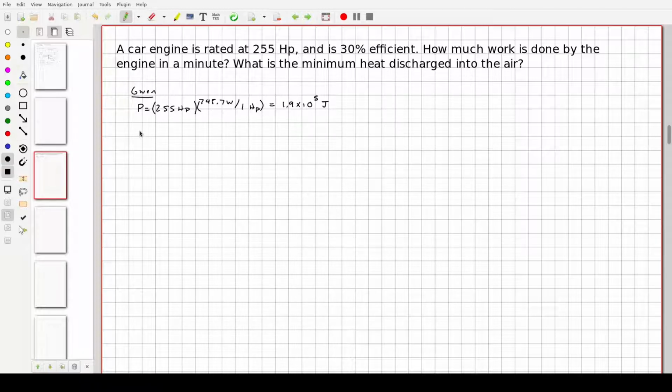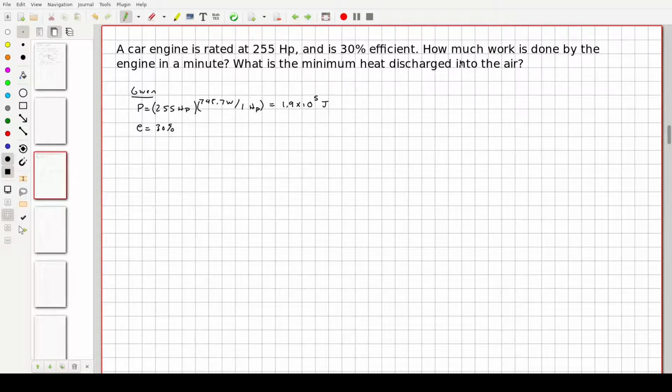Okay. Now we know the efficiency here. It's 30% efficient. Now, the other 70% of this energy is going into frictional loss due to the fact that the components inside your engine aren't perfectly frictionless. It's going into thermal energy that leaks out into the environment because your engine block is in contact with the air. It goes into heat that goes into the coolant in order to get dispersed into the environment.